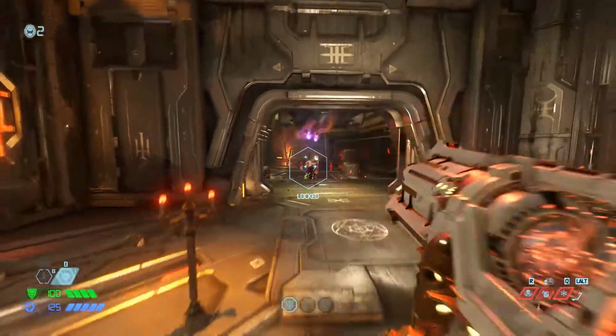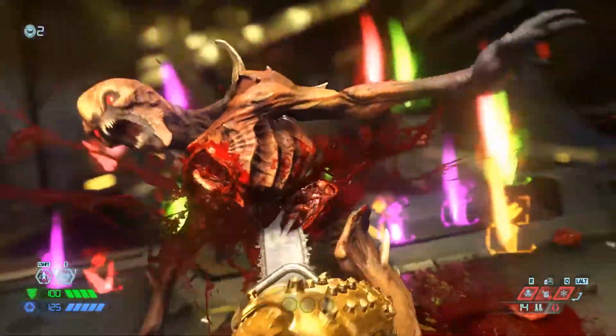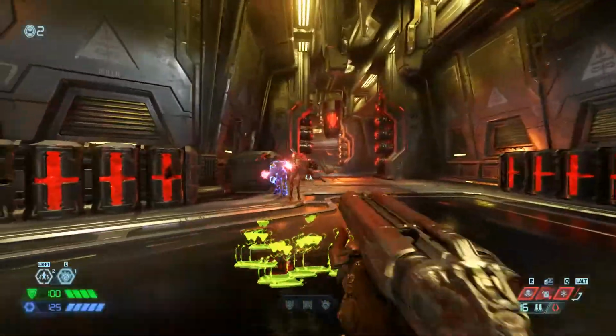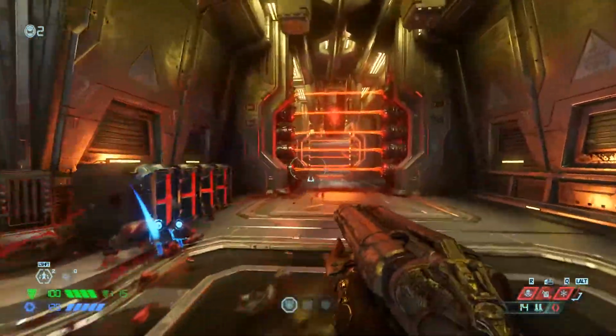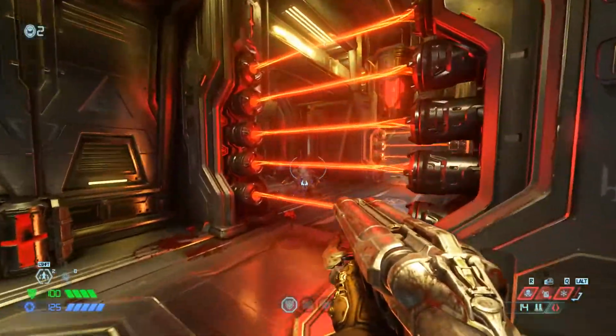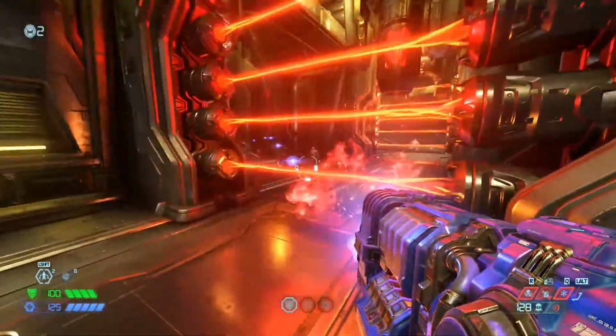So 1 Hell Knight here should have a Mancubus and a Carcass around the corner and some more fodder by the looks of it. Put it in. So we should have a Mancubus right here. Oh, collateral. Get this guy out of the way.